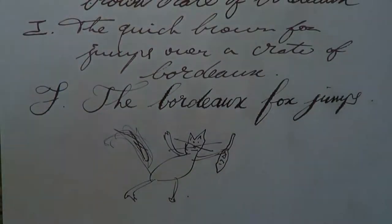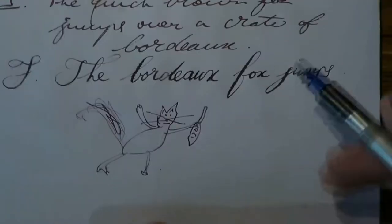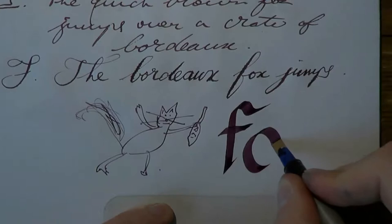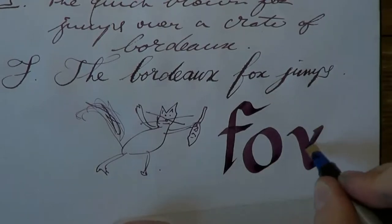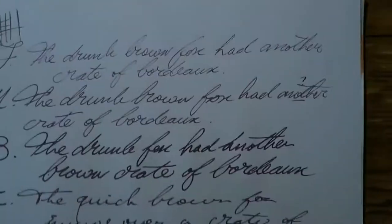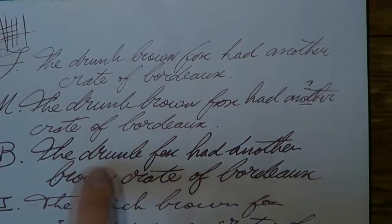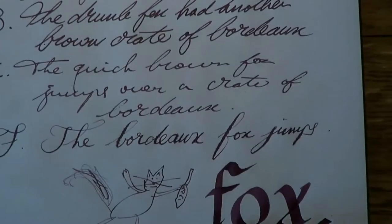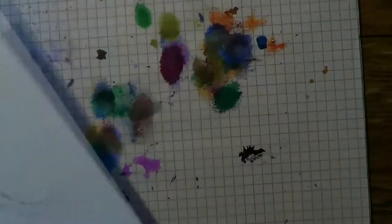Now I think we have to do one more thing, and that's a little bit of bold writing. What do we make of these things? I really see no feathering, not even in the wet broad nib. I do see feathering in the wettest bit of the flex — very fat writing, a little bit of feathering in the very wet spots, but it's not very pronounced. It's a very well-behaved ink. As to bleed through, definitely some for the flex writing, for the fat writing a bit, but mainly for the flex writing. Bold writing just a little bit, but that's very controlled.